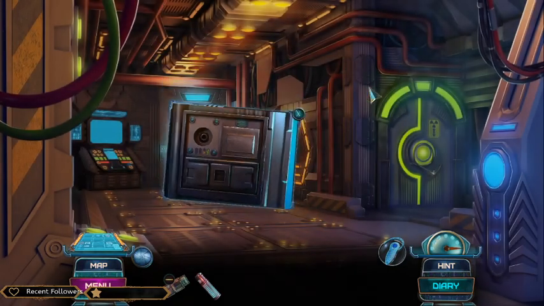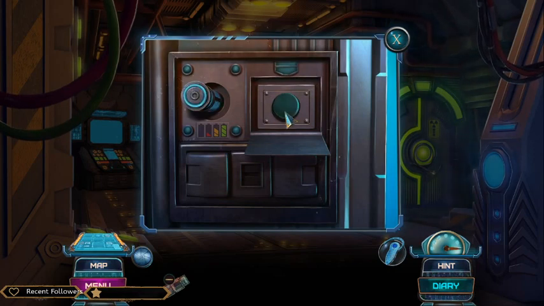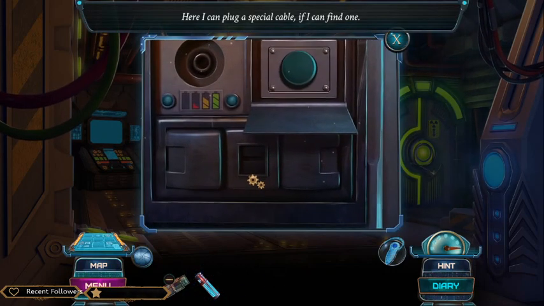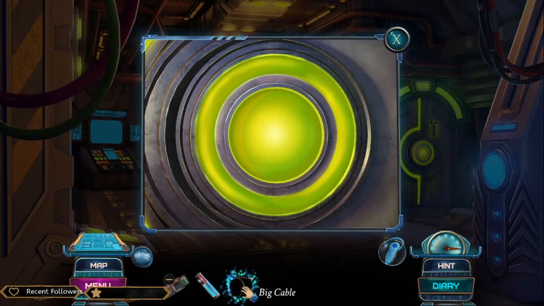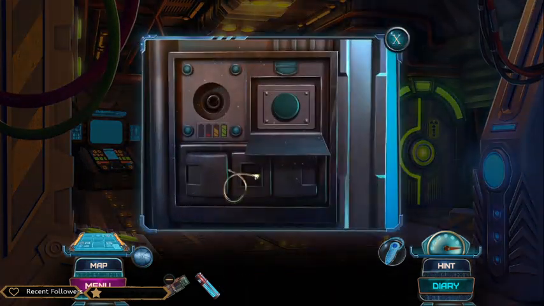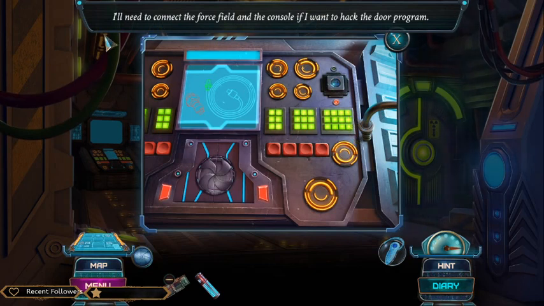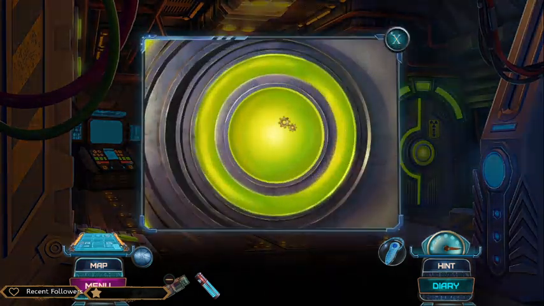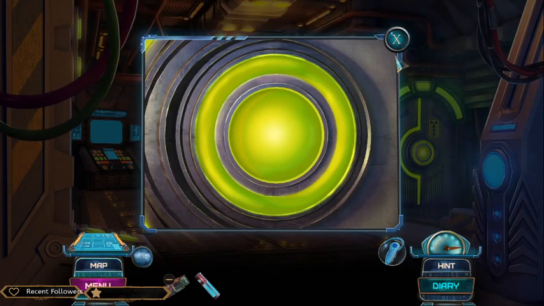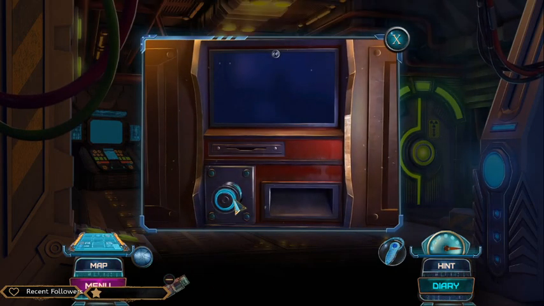Is that a slot or charging for something? Can we stick that in there? Okay, well, we've got a fully charged fuse. Looks like we'll be able to plug in a special cable. Is that the cable? I think it might be. I'll need to connect the force field and console first. Alright. Looks like this entirely is missing something from the doors. Oh, of course it is. It's out of power. Well, look what I've got here.